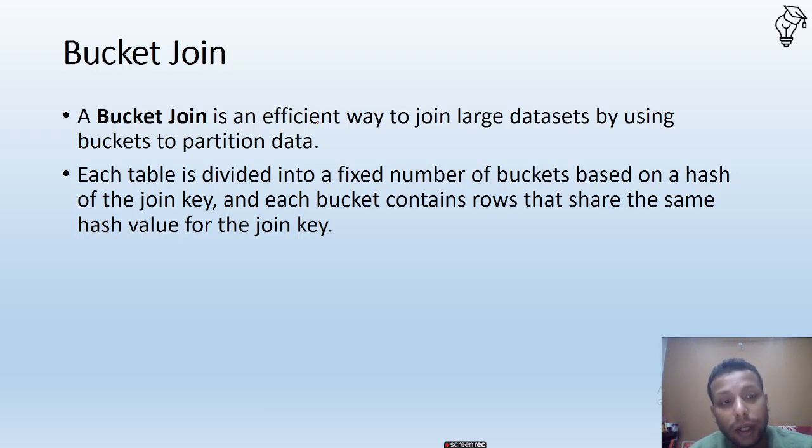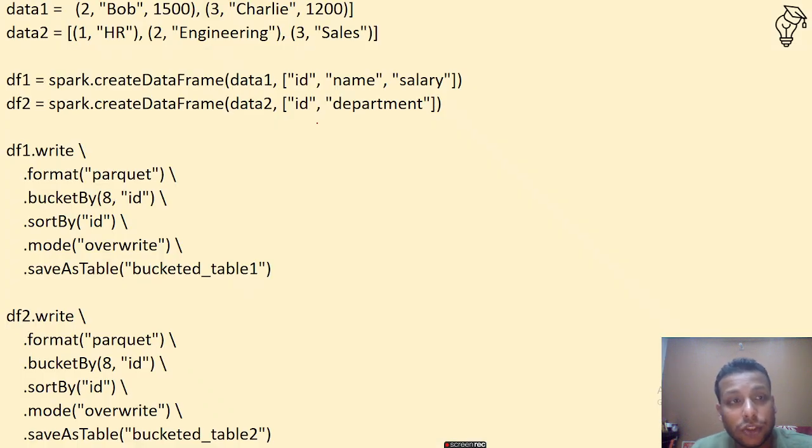So what does bucket join do? What is the concept of bucketing? When we apply bucketing, it divides the data into a fixed number of files, we can say a fixed number of buckets, based on the hash of the join key. Whatever the join column is, it creates the hash value of that, and based on that join key it divides the data into a fixed number of buckets. When we say a fixed number of buckets, it means it creates certain files which have records distributed equally and in sorted way. So it makes the query fast, and let's see the example.